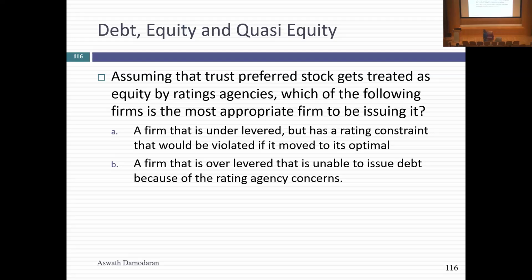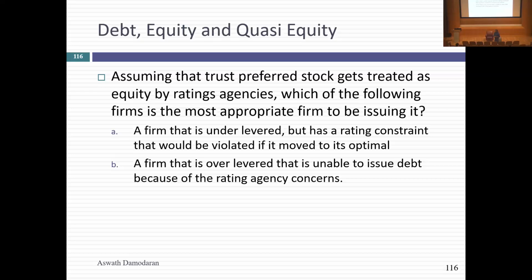I have a very simple question. Two potential clients walk in through your door, both wanting to raise money. They're both companies that are at the very edge of their debt capacity. They're fully levered. They're optimal already. But one company is holding back from moving its debt ratio up because it is a rating constraint. They have the cash flows to service the debt, but they don't want to drop below a single A rating or whatever their internal rating constraint is. The other company doesn't want to borrow money because they just don't have the cash flows to service the debt.